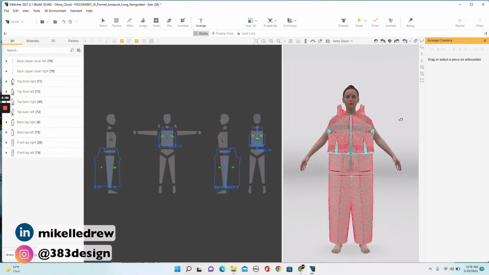There's also no figure in the 2D window, so you really have to rely on making sure your pattern measurements are correct before you arrange and simulate the garment on your avatar. That's not a bad thing because the pattern should fit the avatar, of course. But if you're using the program for visualization, you need a quick way to get your design out and draped onto your avatar, and making sure you have a pristinely measured pattern is not the most efficient use of your time.